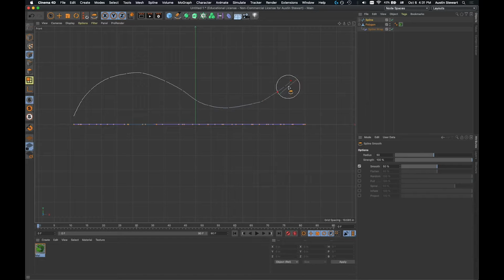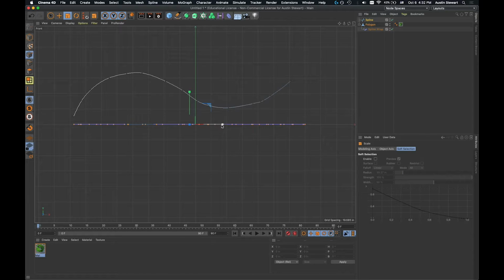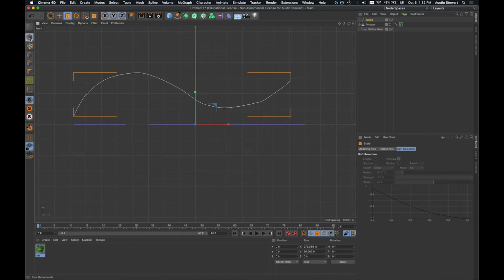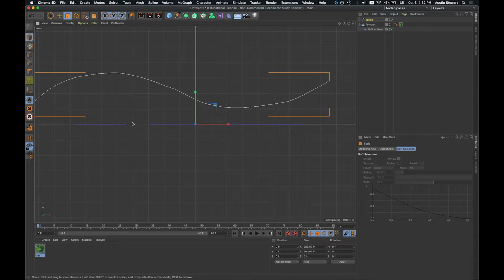Right, because I have a bunch of points that came in there. Okay, so now I've got a much smoother spline. I could have done this with like 3 Bezier points too. That would work. And now what I'd like to do is scale the spline and make sure, hopefully, oh, that's scaling everything. So I want to make sure I only have the spline selected. The letter T, which currently I'm not going to be able to do anything because I'm not in model mode, so I need to switch to model mode. I'm just going to stretch this out. I want it to be a little bit longer than the object.